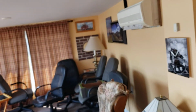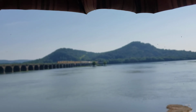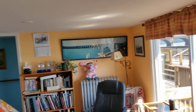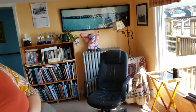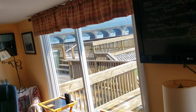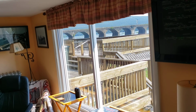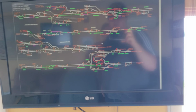All right, so in here is the sitting room. You've got big views of the river through this glass. There's the end of that train we saw earlier. And it is climate controlled in here. It's warm because of the windows, but that's about it. We hung out on the bottom deck for most of yesterday, and it got too hot at a few points in the day, so we came in here or to our room to cool off for a bit. But this is beautiful in the winter.